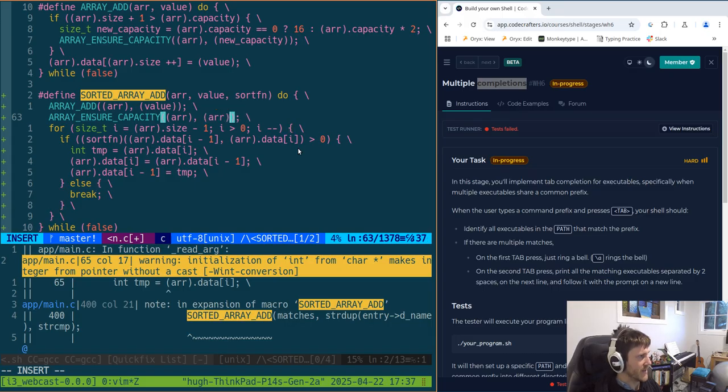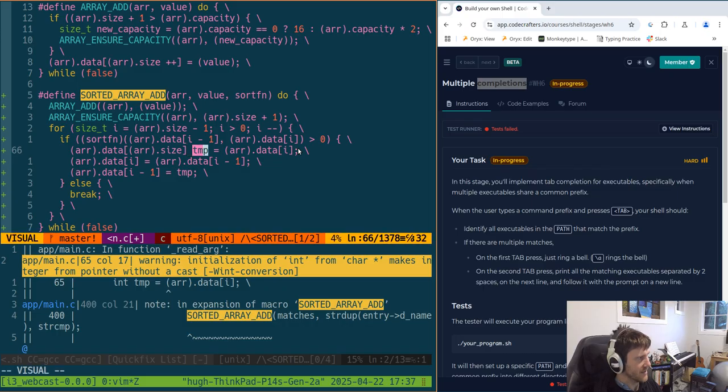So we can just have that, and then this can be r.data, and it's going to be r.size, and that's going to be our temporary data.